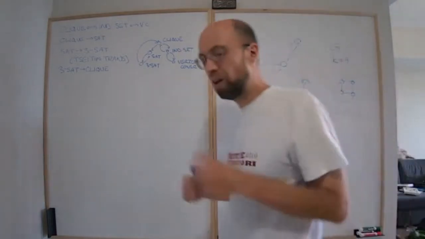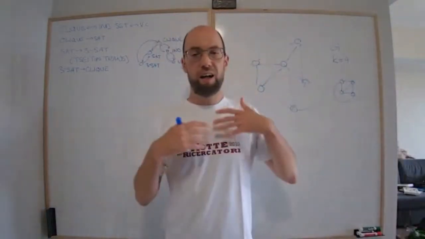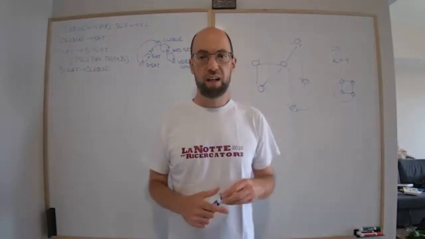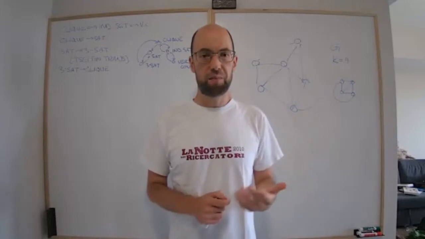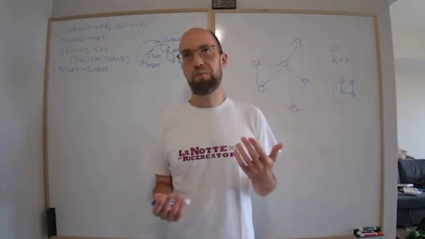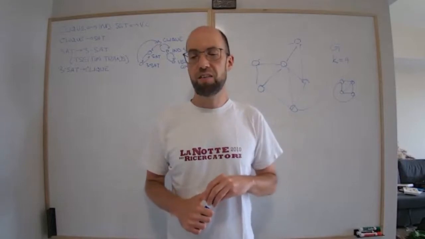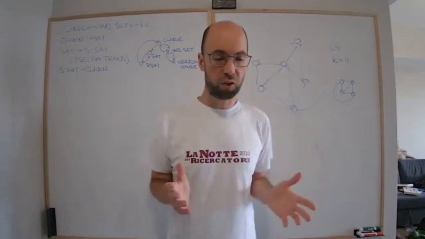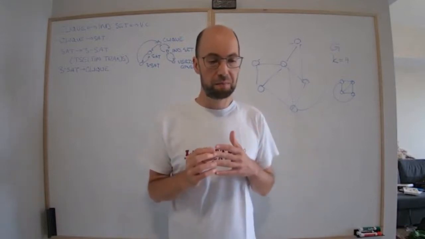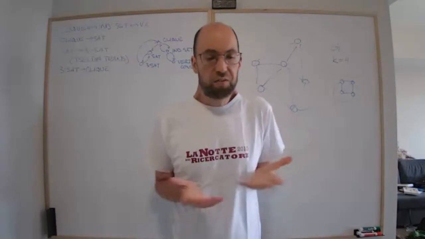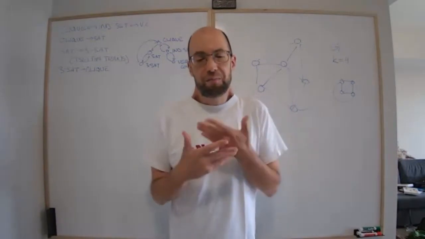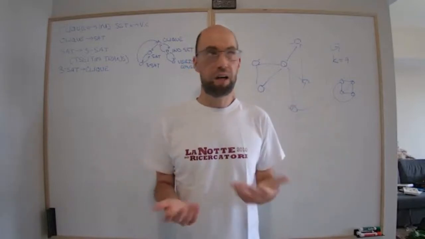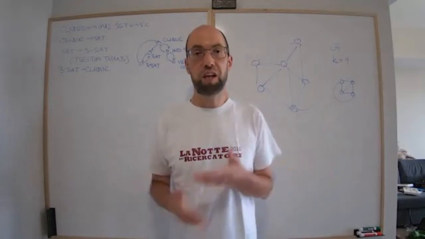Okay? So obviously, if I give you a graph on n vertices, and I ask is there a clique of size k, you can do it in time n to the k, times k, maybe k squared, if you do it completely naively. You just have to enumerate all the possible subsets of k vertices. How many are there? There's n choose k, which is bounded by n to the k.